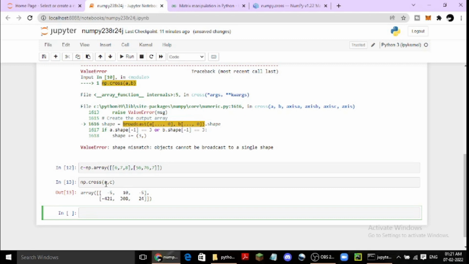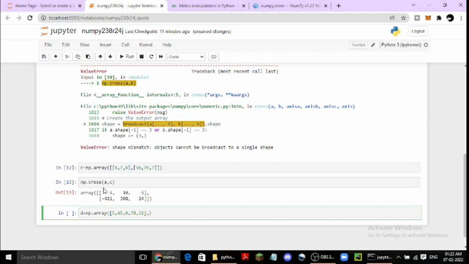Now let us know about the sort function. Suppose I have an array. Let us create a 1D array. D equals to np dot array, and let me give 56, 5 comma. I forgot to give a bracket here.